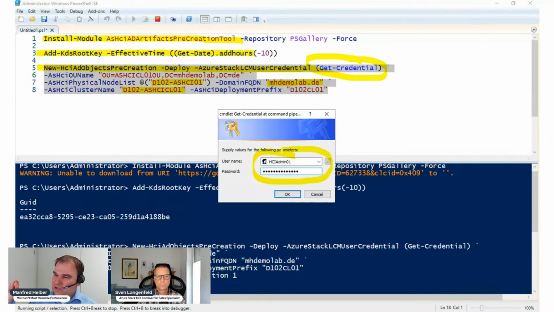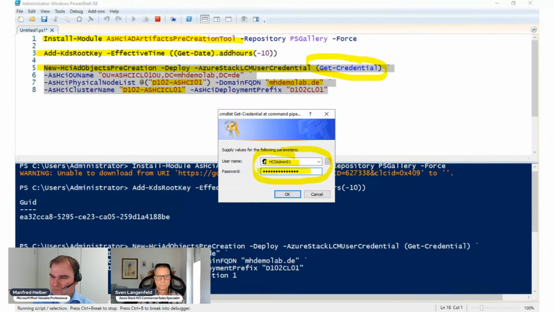No, this is a new user that is created specially for the deployment. I decided to name this user HCI admin, and a password. The password has to meet the Azure complexity requirements, so minimum 12 characters and special characters and some numbers in there. So it's based on the Azure password policy.